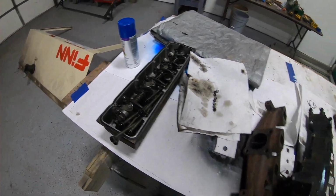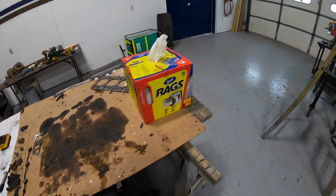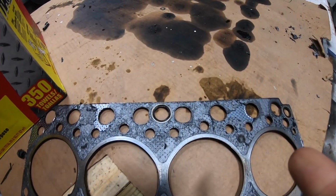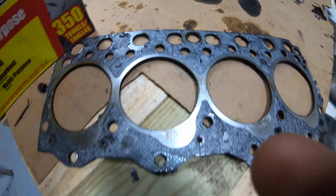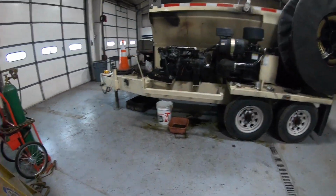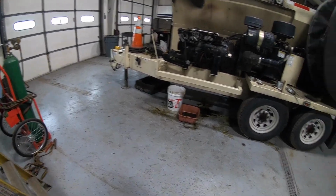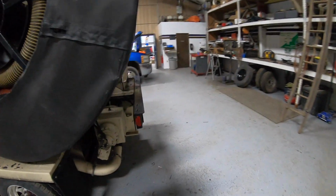Here's all just the parts. So we got that going. Here's the head gasket. It's still here, I didn't realize. But the one side of it was all wet. This side over here was just soaked. And this O-ring was popped out. And all that sort of jazz. So, yeah, we got to flush the radiator now. Flush the block out. Get all the water out of it, and all the oil that's mixed in there. And then we'll have to put the head back on.